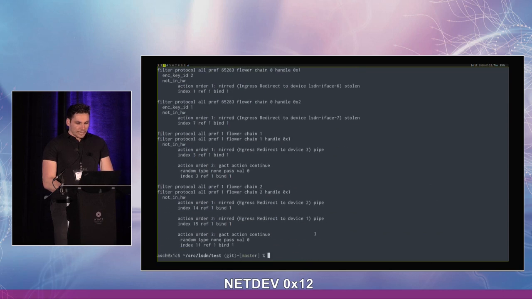So in this manner, we are able to create the whole working topology for virtual networking with just TC rules, with nothing else. We obviously used the flower classifier, because it's powerful and it's actually usable, unlike U32, which is also powerful, but using it for more complex matching is kind of difficult. Yeah, so that's it. Maybe I will conclude this example with showing.